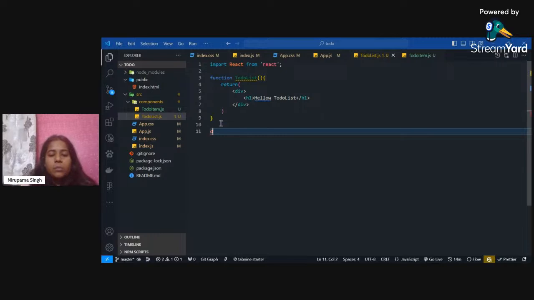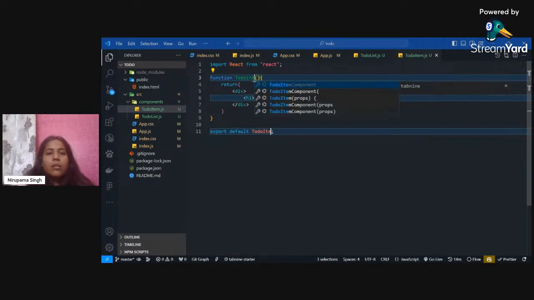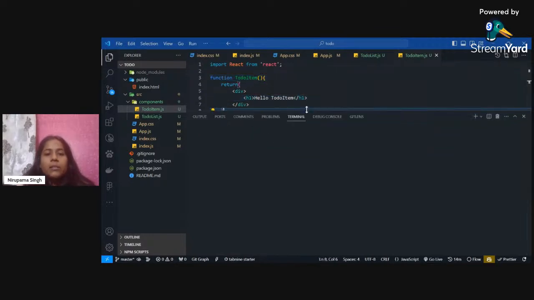Okay, and then we will export the file, TodoList. So this comes full circle. This is a simple hello to-do list, and maybe I can just copy paste this into the to-do item and replace it with to-do item, right? So now let's run this program. npm start.